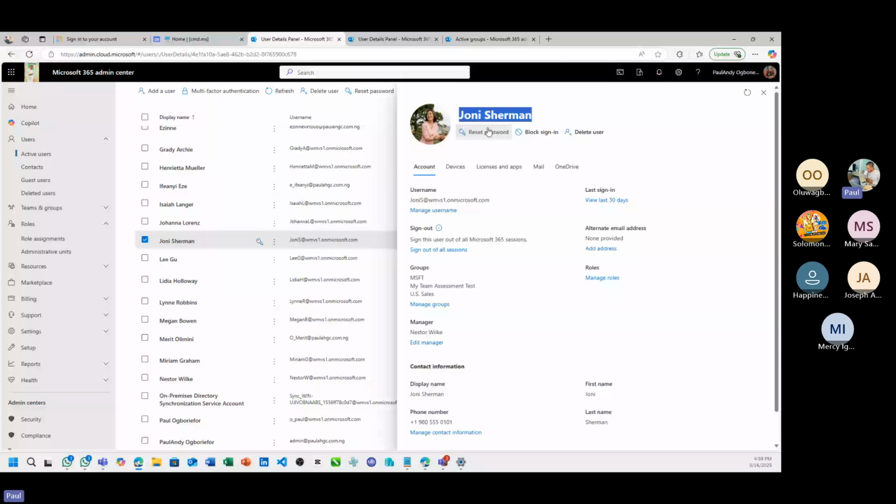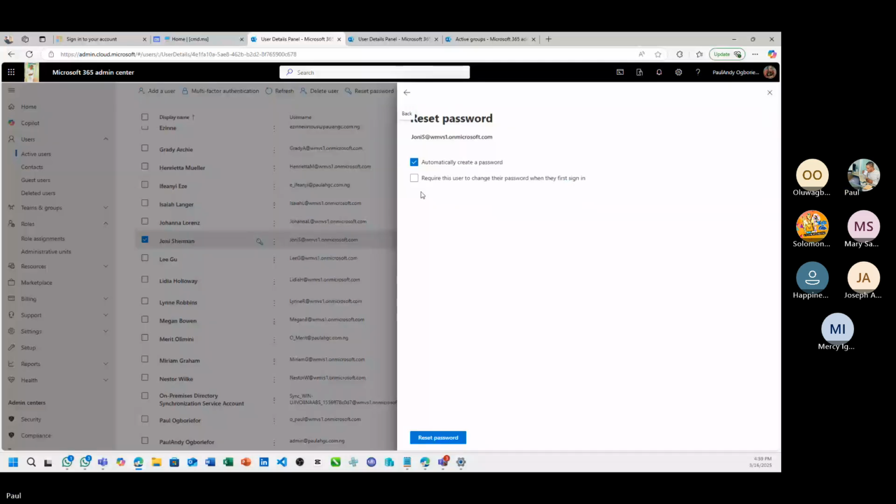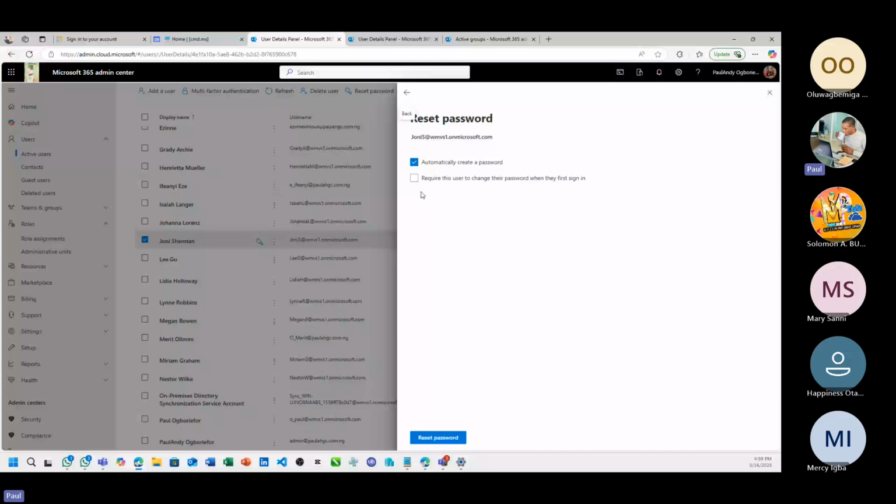Now you see that in Entra ID, you are mandated that this user must reset. It is called a temporary password. Like this user must reset his password upon the next sign in, right? But you can just let the user go. The same thing I just want to do. I'll just let it go.